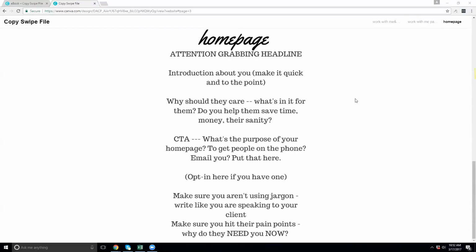So this is super important too, and this is something a lot of people kind of forget about, okay? It's the first page, and they're like, oh, we got them to my website. Now I'm just going to forget about the home page. No, it's super important. It's the first page of your website. You've got to make that good impression, right? So you want an attention-grabbing headline at the top.